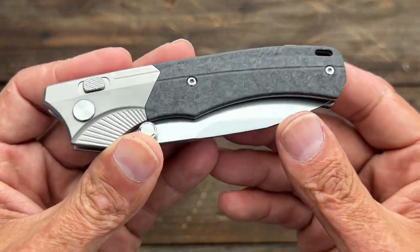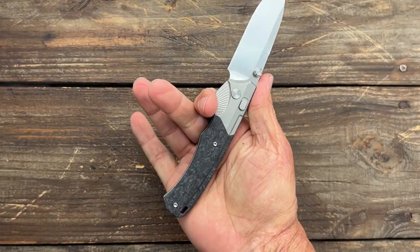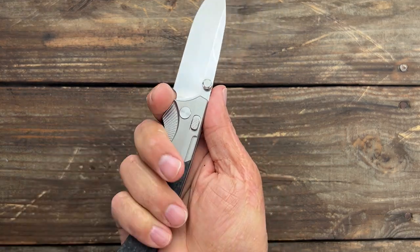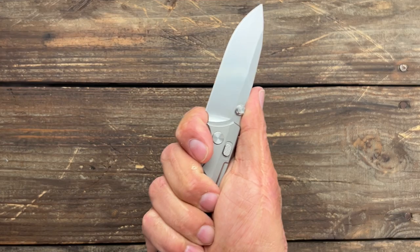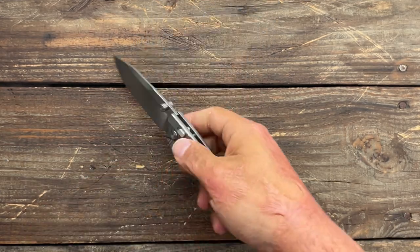As far as ergos go, they were pretty darn good. For medium-sized hands, it should fit nicely if you want to choke back right here. And like I was talking about in the cutting, this little spot right here, you can do a little trigger grip. If you have large fingers, you probably won't be able to fit on that portion, so this might not be the knife for you.